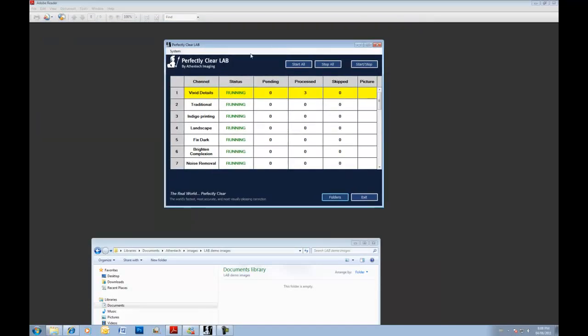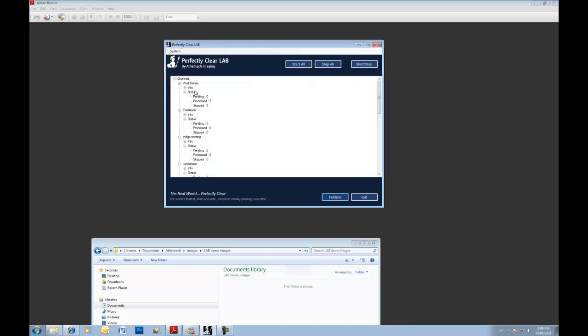Now I'm going to take you through a little bit more control as well. So move on to the tier 2 here. Up in the top we got system, and when you press that button there's several options that appear. The first thing is the display. So far we've been showing our default display. We call it the table view, but if you hit the tree view, it's just going to show you more information about each channel. You can click the info, it's going to show you the file location, it's going to show you the status. In this case we just processed 3, skipped 0, 0 pending.